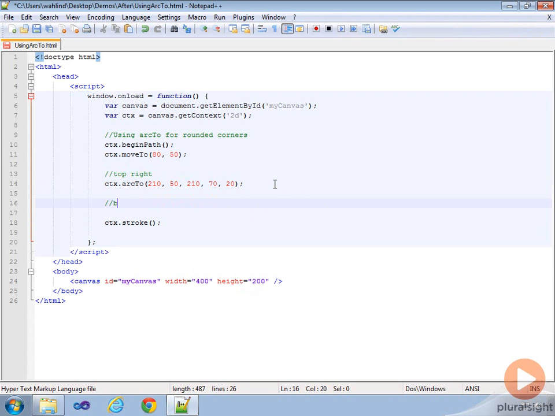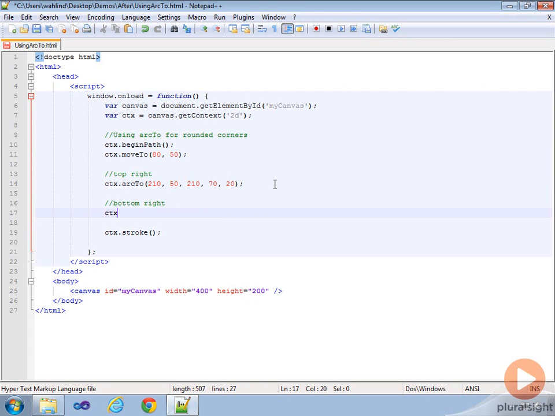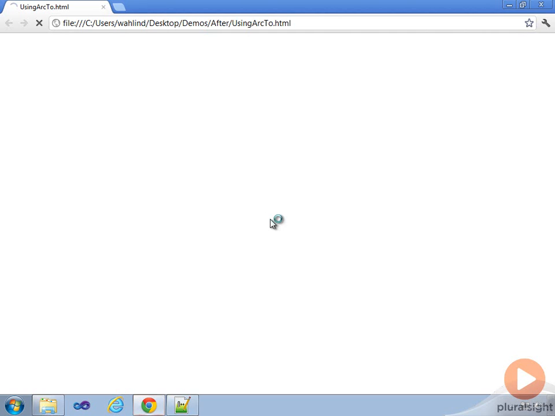Now we need to go down to our bottom right. So we're going to do the same exact thing, arcTo, and we're going to do 210, 200. So we're going to stay on the same X, but we're going to jump all the way down from 70 down to 200 now. And we're going to go over to 160, 200, and round by 20. Now, I could change this one up a little bit, but this will work. So let's go ahead and run it. And you'll notice that we now drew from our 70 point down to 200, but we round it with 20, and then over to 160 here. We were at 210, so we're actually over in this area.